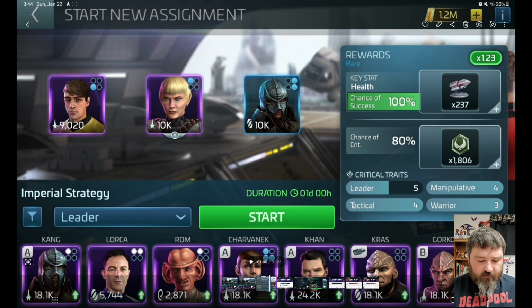So you can see it filtered by the leader slot or the leader trait. And as you can see, Sharvanik, Rom, Lorca, Kang. I mean, look at there's 5 for this one. 5. The other one, there was like, what, 4? Yes, Sharvanik has 3 traits. And yes, I did spend the currency on him. I don't use her anymore because she's maxed and she has a very high amount of health, which is very useful against armadas. She also is one of the Trinity officers, and before strike teams came out, she was very useful. Now, she is very useful for an anti-battleship strike team.